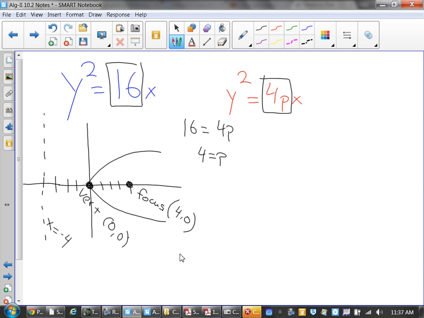So let's make a really easy example. What if x is equal to 1? What are your y values? 4 and 1. If x is at 1, y squared equals 16, so y would be at positive and negative 4. And like I said, I'm not too worried about getting ordered pairs because the table value of your calculator will allow you to do that.